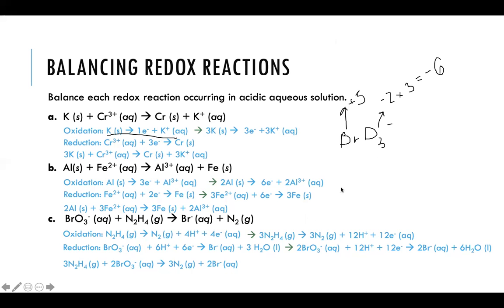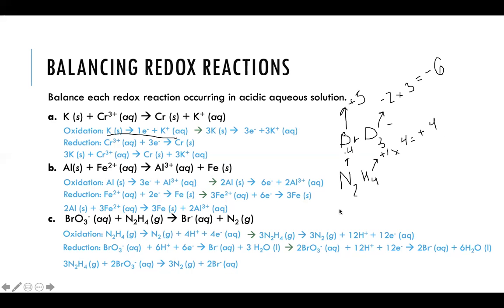On the flip side, you have N2H4. In N2H4, each H has a value of +1, which again is one of those oxidation numbers you learned at the end of last semester. There's 4 of them, which means you have a charge of +4 coming from the H's. In order to cancel it out, because you have an overall charge of 0 on this molecule, the N must be holding an oxidation number of -4, because overall it has to add up to 0. And so the N2 is going from a charge of -4 to an N2 charge of 0. So that means it's actually being oxidized.